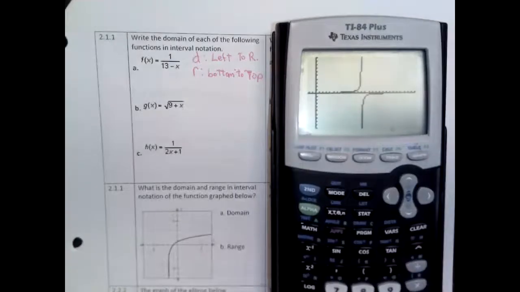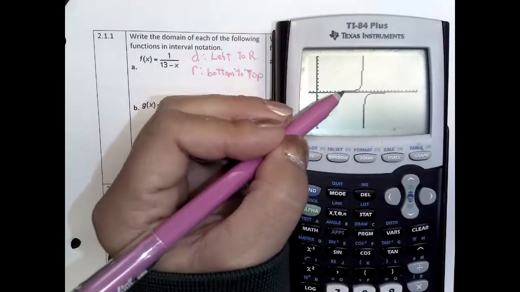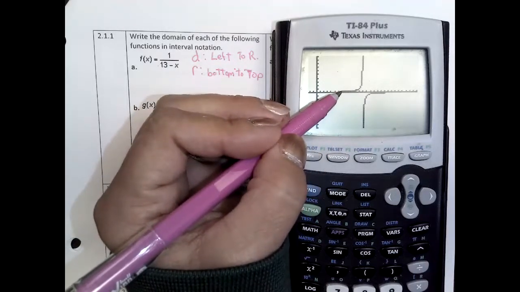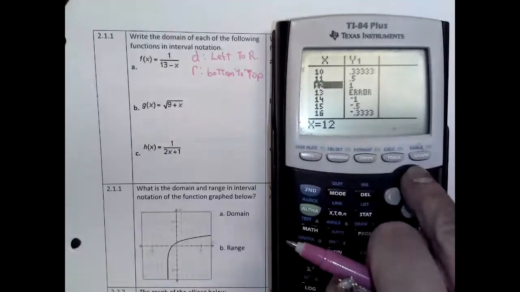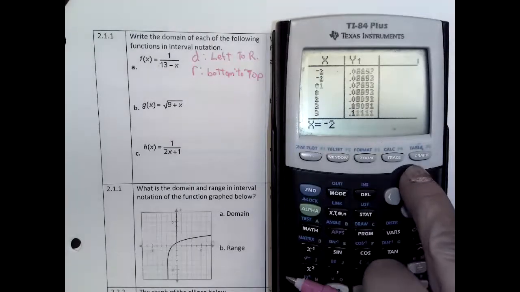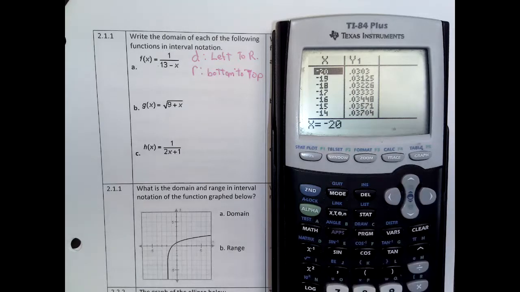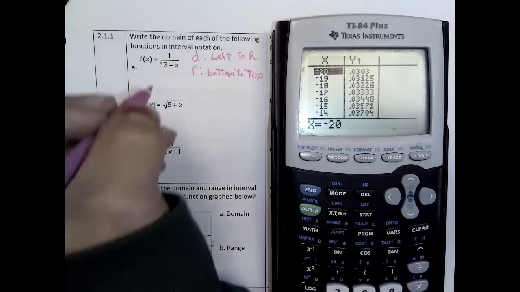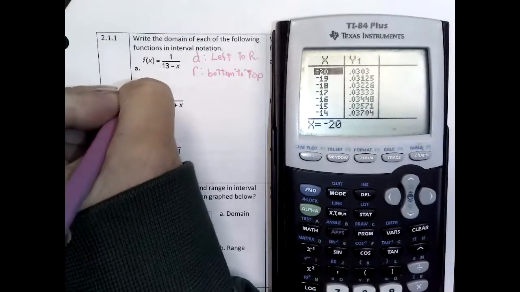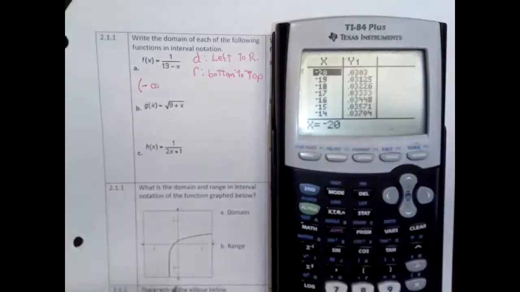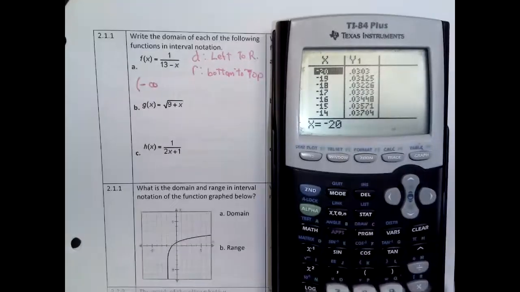Always. So this graph right here goes to the left and you can see it kind of stops right there. Well, it doesn't really stop. If you go to your table and go to some negative number here, you'll see that it just keeps going. We just can't see it on the graph because it's very close to the zero. So this is going to go in our x direction to negative infinity. I'm going to use a parenthesis because that means it does not include negative infinity. We cannot ever include the number infinity because we don't know what it is.